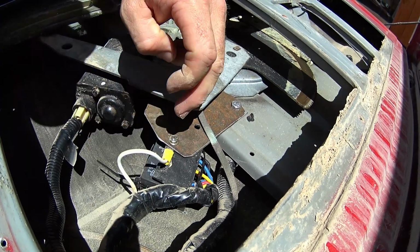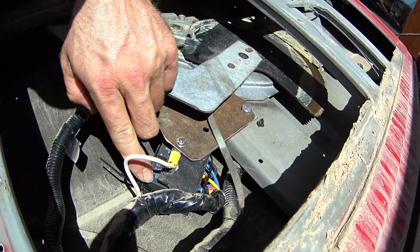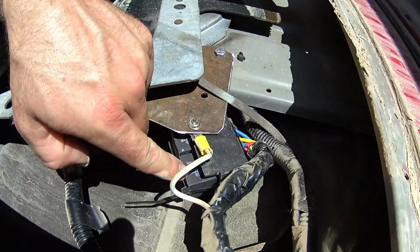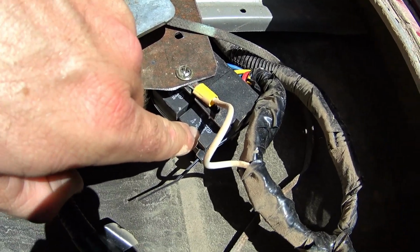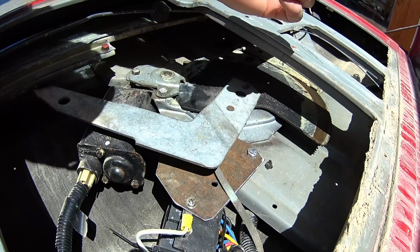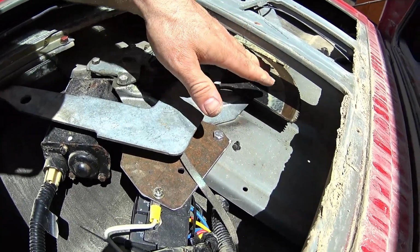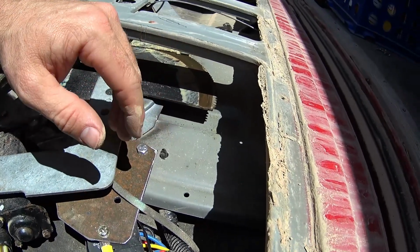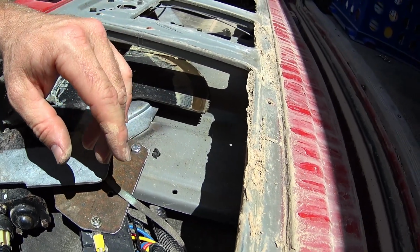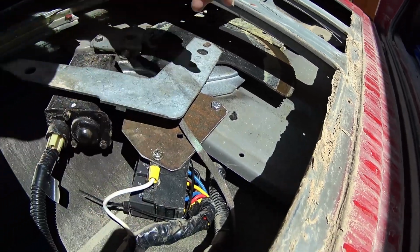The relays, if you get the ones from NAPA, I think it's AR272, they'll actually have this little diagram on there that'll tell you which one actually has power and which one doesn't. But like I said, the motor's good. It's been in there for a long time, but this fixed our problem for now, along with a good bit of grease on the actual gears themselves, and solved it for a while. And then, like I said, we're going to the barn door conversion next.